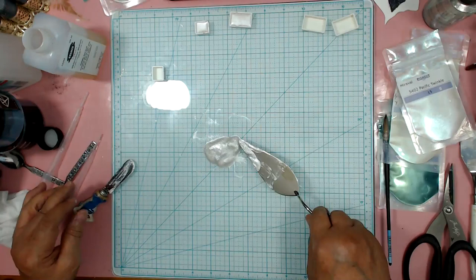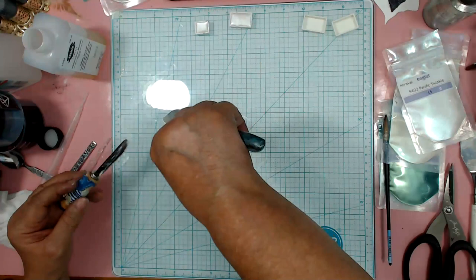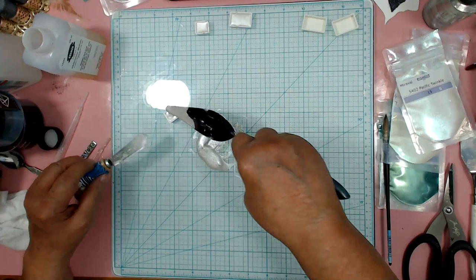All right, so I think that's good. I'll probably get two pans out of this one. Yeah, definitely two pans. All right, that's that one.